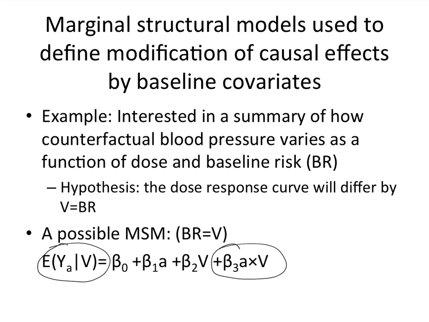Or if you're in a discrete setting, V is a discrete thing, you can just get an estimate for each level of V. It's just the same here, right? There's no new fundamental thing you're learning about this problem. It just happens to be it's not looking at interaction with regard to the mean of Y, it's the mean of Y sub A. Otherwise, it's the same issues. So, again, it just opens up other options in the estimator that don't really require any additional tweaks on the estimator.